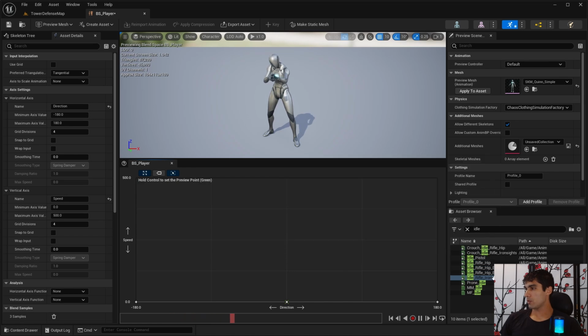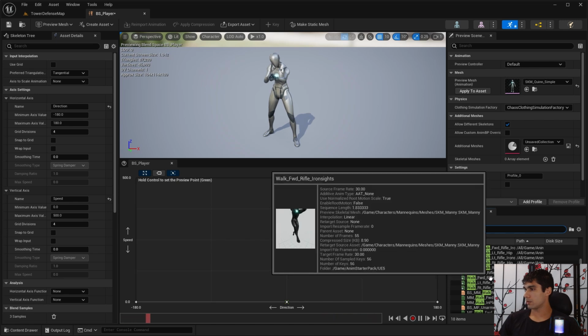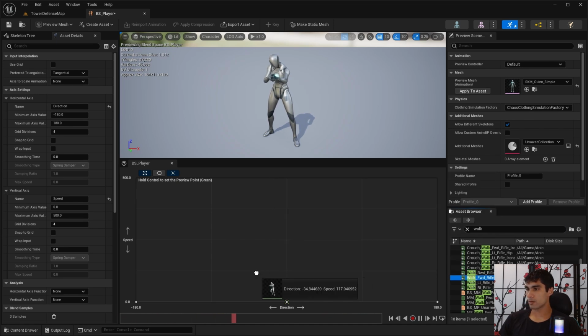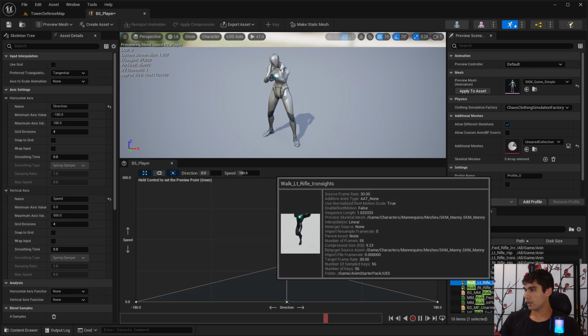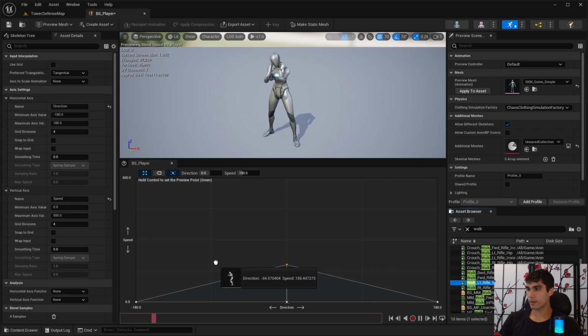So then we want to have a walk in between. That's going to be walk forward rifle iron sights. Now if I click on this, I can make this 150, and I can make the direction 0. And then we had a left rifle iron sights.